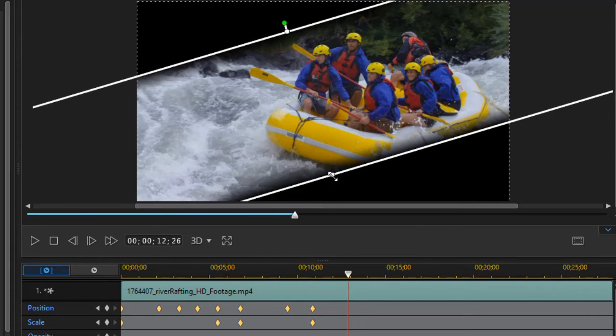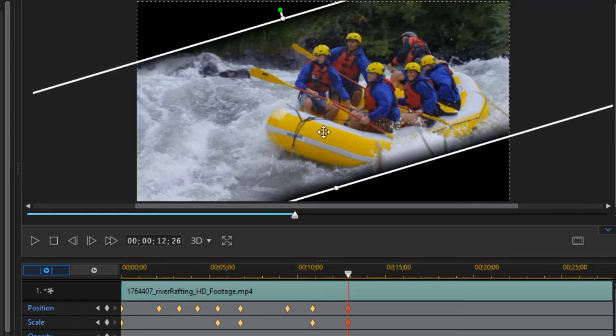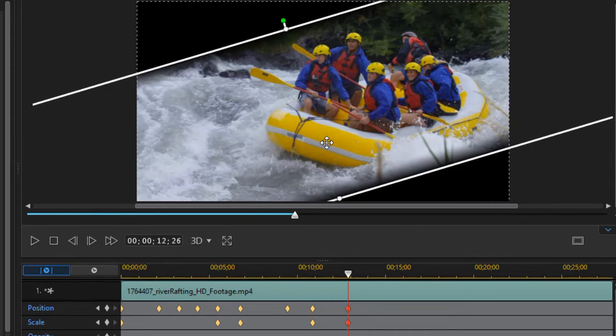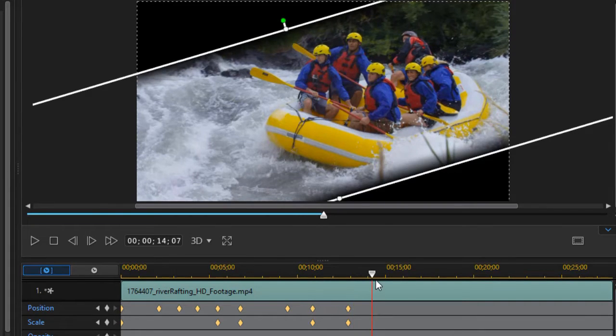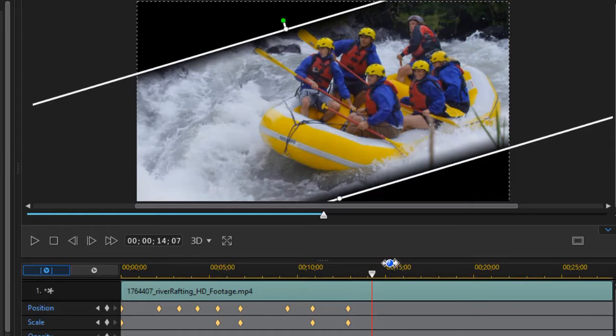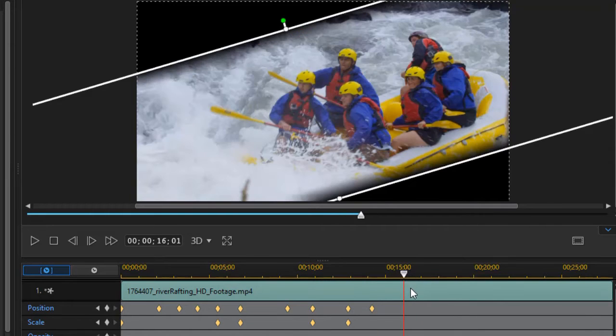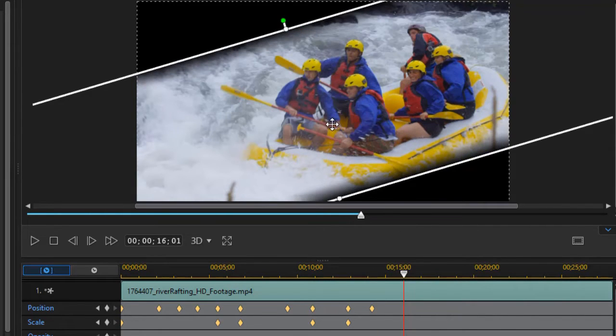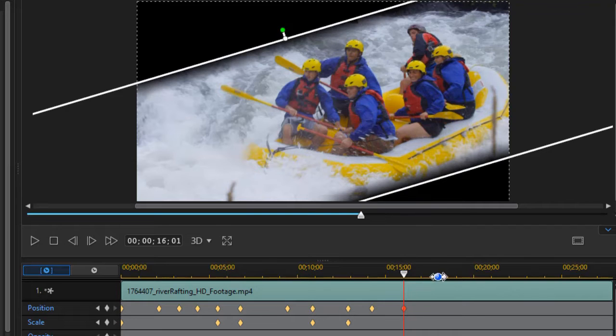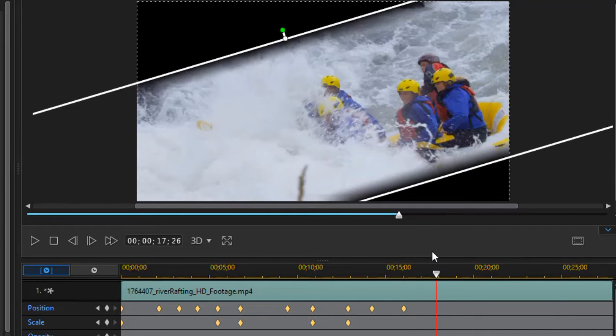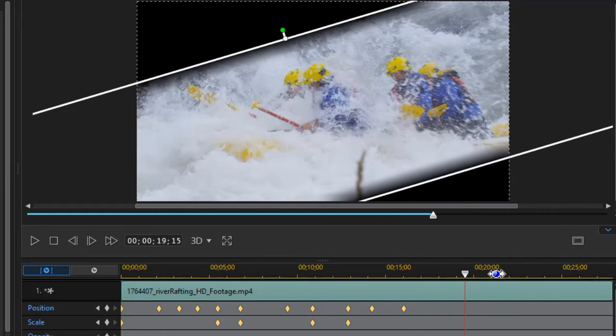I'm not doing it as carefully as I would if this weren't a tutorial, but you get to see a little bit of how we're adjusting the mask. We can actually also change the angle of the mask, the rotation value, if we want to. It looks pretty good there. I'll just set a keyframe. And we'll move over a bit farther. And slide her down. And again, now they're lost in the waves. That looks pretty good.